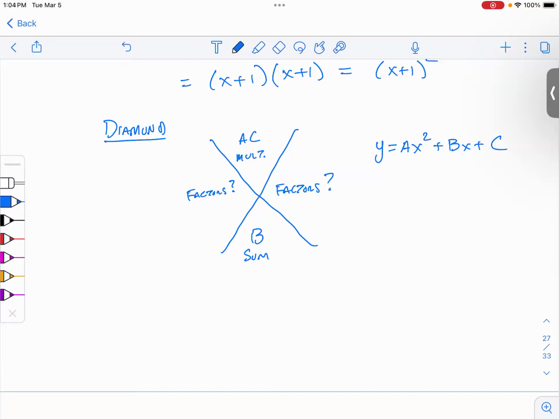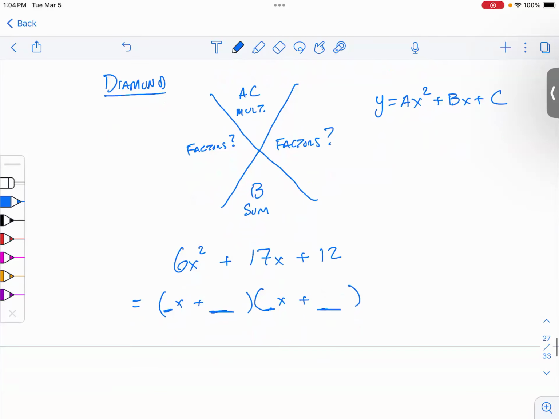Now, a lot of people, when they see quadratics, so looking at a simple example here. The idea is that this factors into 2 binomials, all right? Some x plus some, x plus some. There's a term here, a term here, a term here, and a term here. Ideally, if you could look at this and identify what term goes in each of these pieces, that's fantastic. Being able to look at that and see how that pulls apart is a little bit difficult, so the diamond helps us do that.